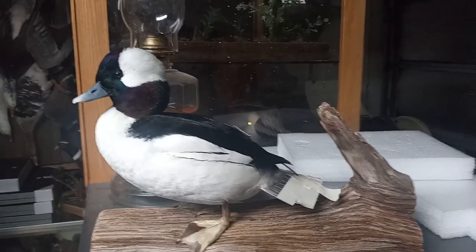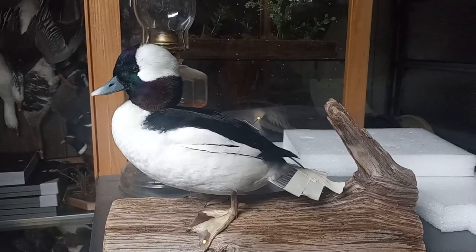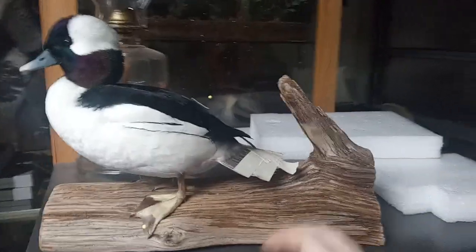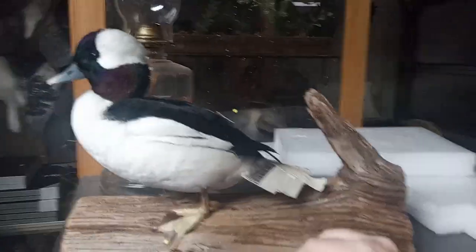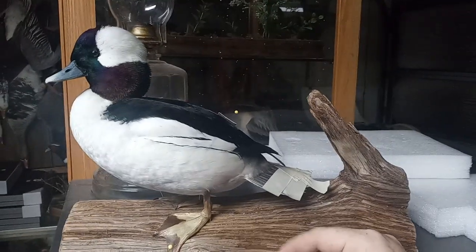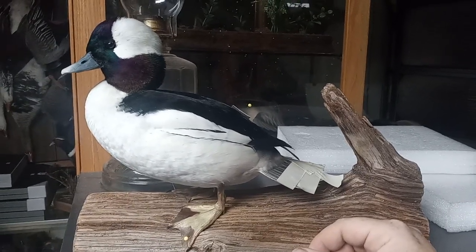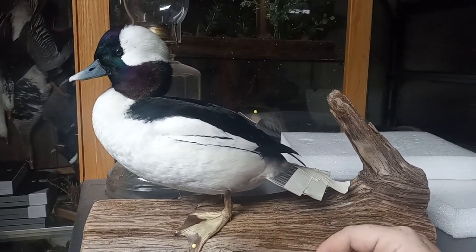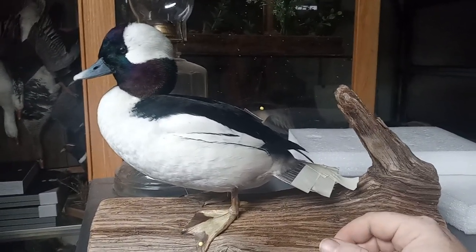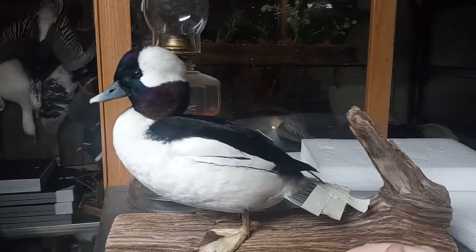In the latest installment of 'what makes a stud,' with bufflehead it's pretty straightforward to be honest. This one I haven't painted yet but feather-wise it's what it's going to be — that's not going to change. With them, there's a few species, and if you shoot in say October, end of October when most of the hunting seasons open, you're going to get a pretty good bird by that point.